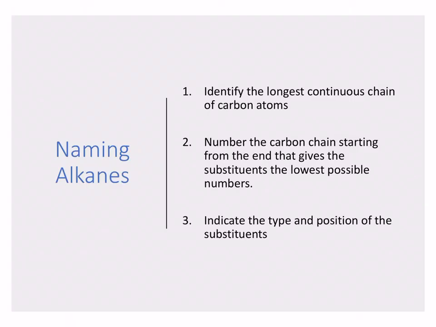So how do we go about naming them? We've kind of had an introduction. We figure out the longest carbon chain. It has to be continuous. We name the carbon chain starting from the end that gives the substituent the lowest number. This can be from right to left or left to right. It does not matter. But once the substituent on the carbon chain is given the lowest possible number, then we just give the position and write the name of it.